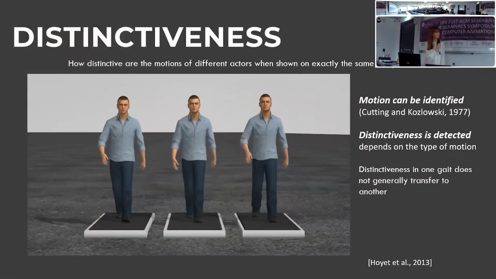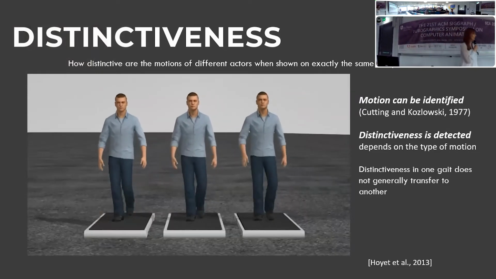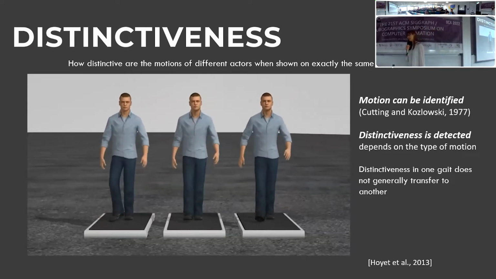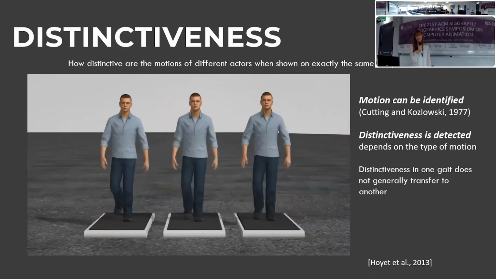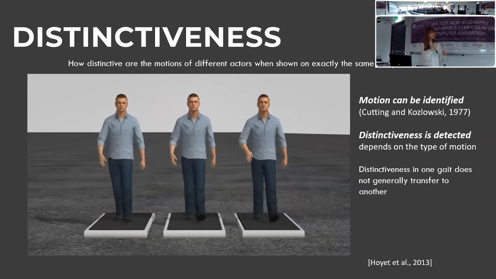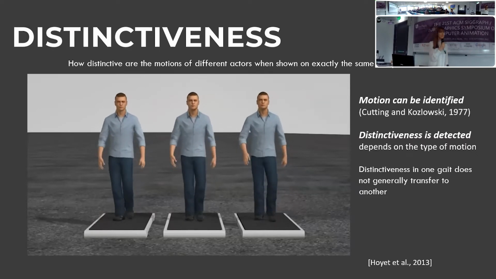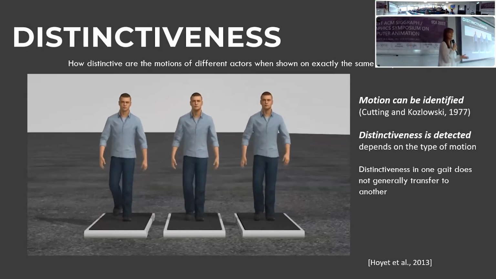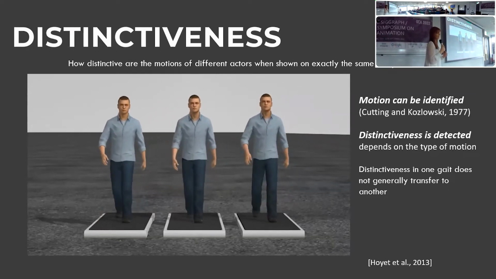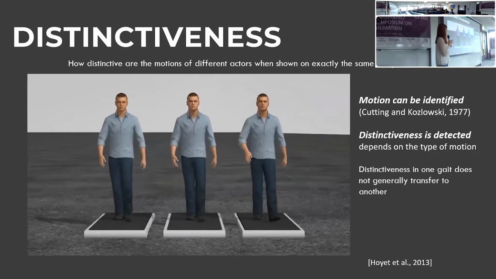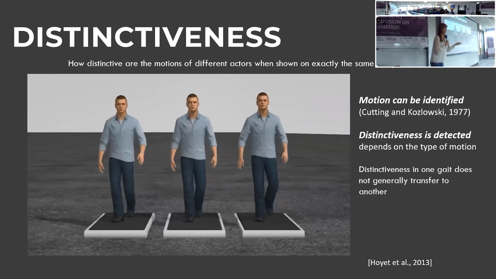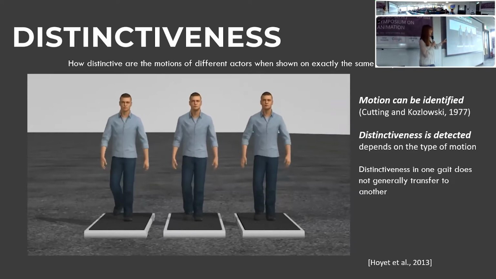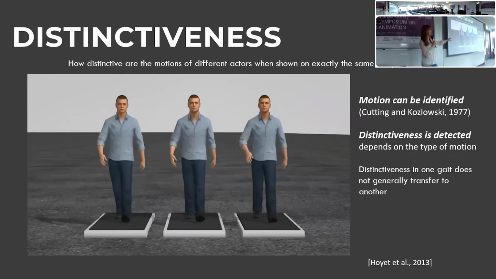Okay, so this research was done in our lab by Professor Carol O'Sullivan with Ludovic Hoyet, who a lot of you know here. I just thought I'd bring this study up as well because they went on to look at distinctiveness of motion, which is relevant too. The early studies showed that motion can be identified, like you can identify your friend based on the motion alone. But this study looked at a homogeneous group in terms of their height, weight and gender, for example, and applied the motions to the exact same character.